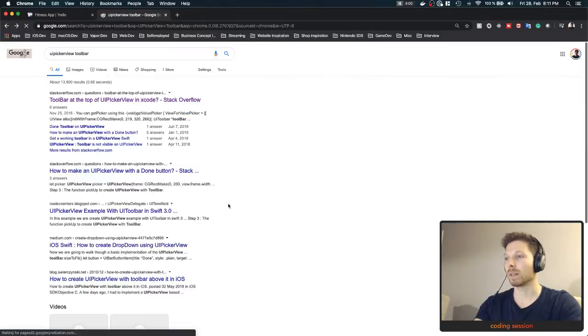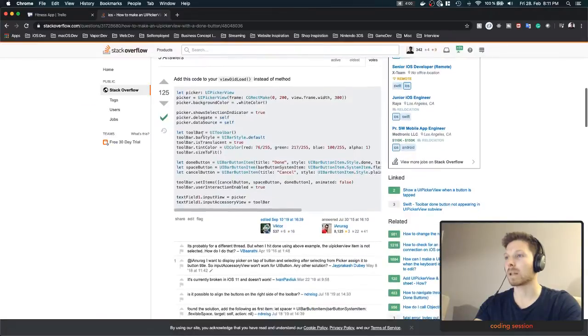Why is it all Objective-C, guys? Picker, whatever, toolbar, tint color. I don't want this. Done button. Oh yeah, right.